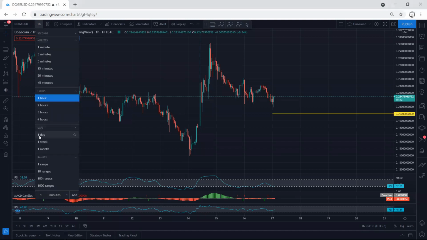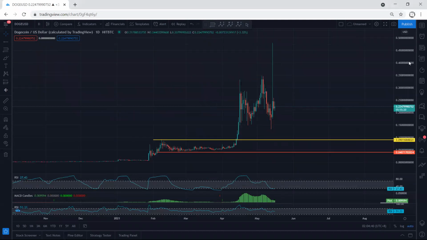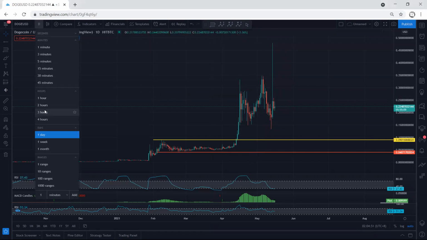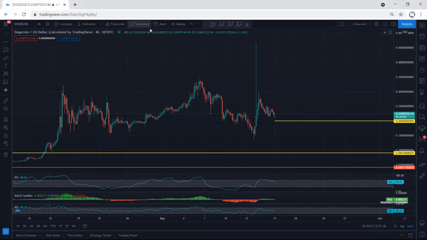We start with the higher time frame. We start with the daily chart, and based on the daily chart, right now we're looking at this part. We want to see whether we can get any trade setup to look for a buy or not. Anyway, based on the daily chart, we don't have any trade setup, and if we move to the 4 hour chart, we're looking at this one as a correction relative to this. That means if we get any trade for a buy within this, we will take the trade.